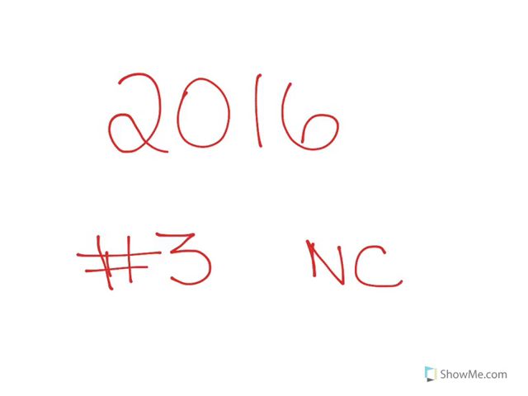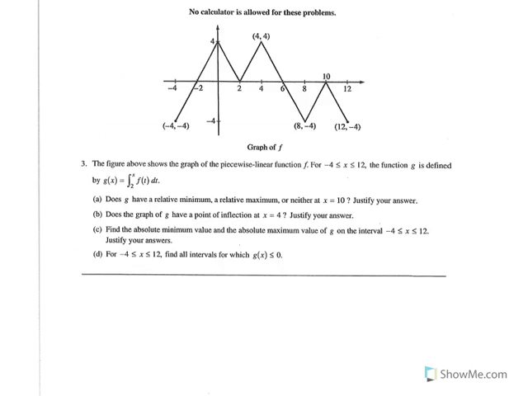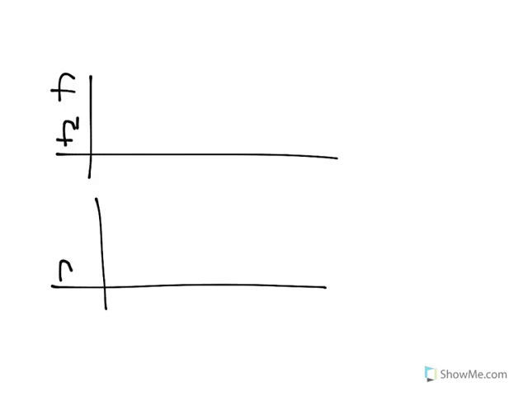Okay, we're going to take a look at the 2016 number 3 non-calculator question. I'm going to quickly peek over at the problem for a second, and I already see a graph on this page. I know that most likely I'm going to be drawing a number line graph, including f prime and f double prime. Each will tell me things about f. I just have to check to see what they give me and what I'm looking for, and I'll determine my information based out of there.